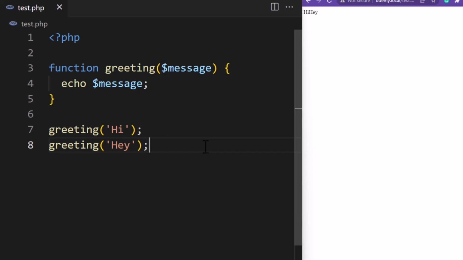One solution would be to create a variable for each piece of data. Unfortunately, that's not a scalable solution. We would need to memorize the names of each variable. Ideally, we should be able to store multiple pieces of data in a single variable. That's what an array is for. Arrays can store an unlimited amount of values. Let's try creating one. Inside our PHP file, let's remove the existing code.